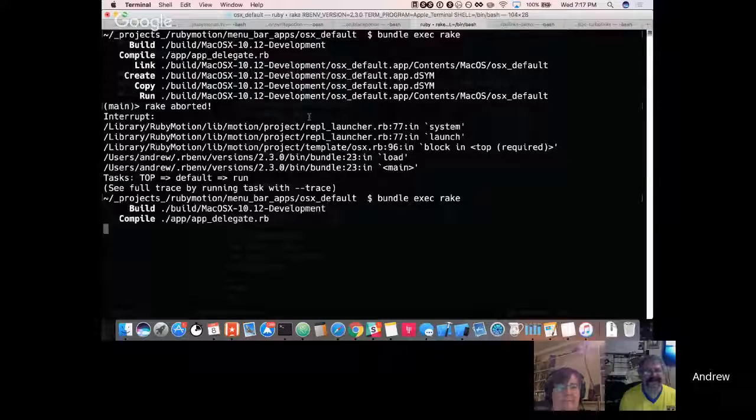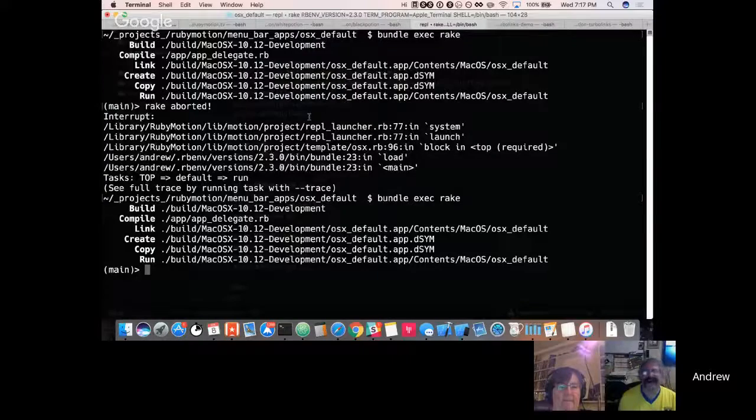So now we've got another useful utility, Bartender. What does Bartender do? Bartender will take some of the status bar, the menu bar items, and put them under a submenu. Oh.